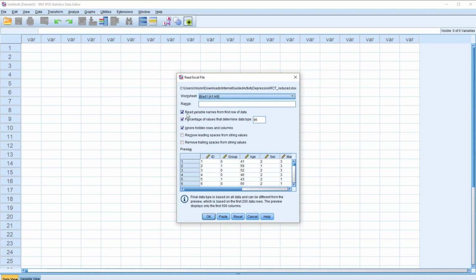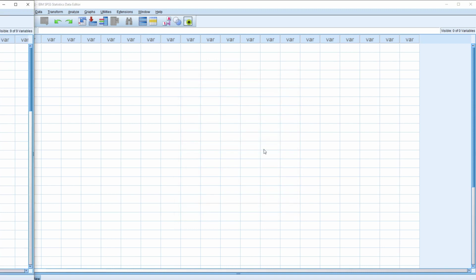And we've got a little checkbox here to read variable names from the first row of data. So if you've set up your data with one single header row, which has your variable names, then you need to have this ticked. And I would recommend that you do this. I think this is the best way to manage your data. If you have extra header rows, it's likely that SPSS will get confused and it will try to put some of your header rows in the first couple of rows of data, and then it may not detect your variable types correctly. So I'd always recommend in Excel that you make sure you only have one header row. So click OK, and that will open up.